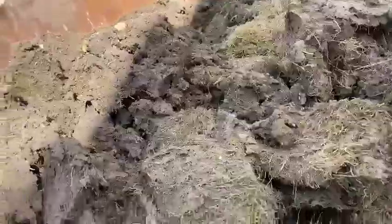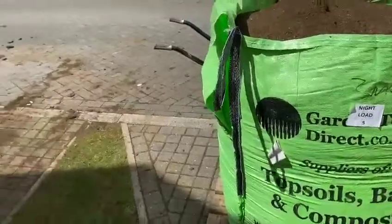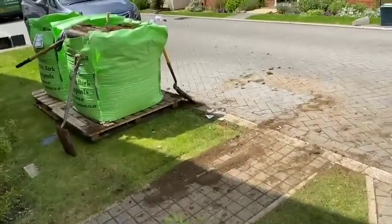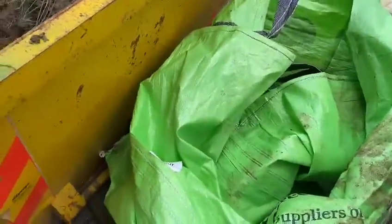Okay guys, I'll best crack on. Halfway through the day — it's about half twelve. We were here for about half eight. We're at the customer's on a typical new build property. At the customer's request and their expense, it's a hard skip. I'm going to spin everything around for you in a minute. We've taken a lot of stuff away. The topsoil is here, which we're now wheeling through the front door into the back garden. The skip is literally full to the brim. We've got the topsoil here — around 800 kilos per bag. On the positive news, two bags have already been wheeled into the back garden.